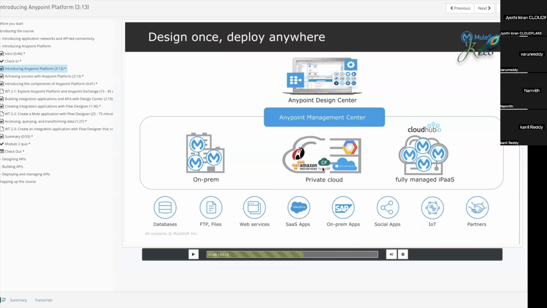That's called a private cloud. Or if you plainly want to use the service provided by MuleSoft, instead of worrying about configuring any of these services, which is easy and reliable, that is CloudHub. This is fully managed iPaaS.